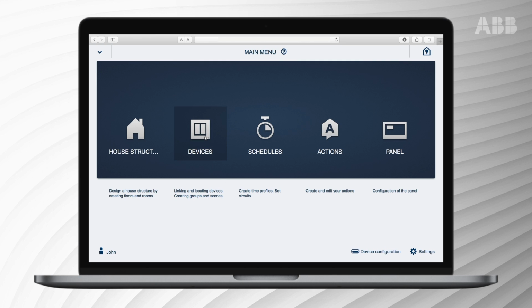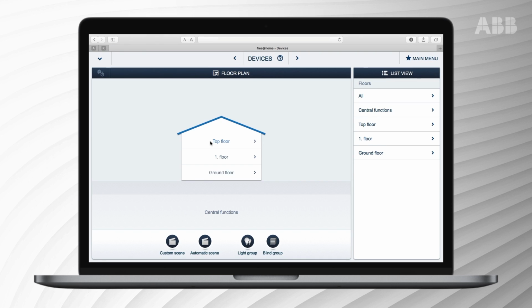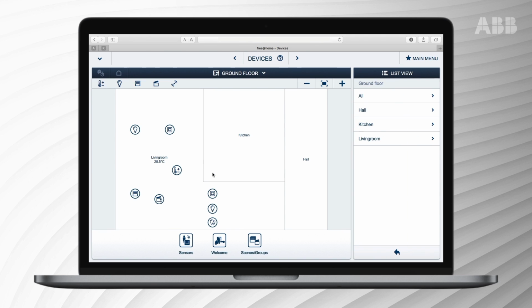Select the main menu and enter the menu called Devices. You are now presented with the floor plan. Please first select the respective floor you wish to manage. A map showing all switches is now displayed, and you can zoom in until icons are shown. It is important to know where a switch is located, shown by the position of the icon in the room.